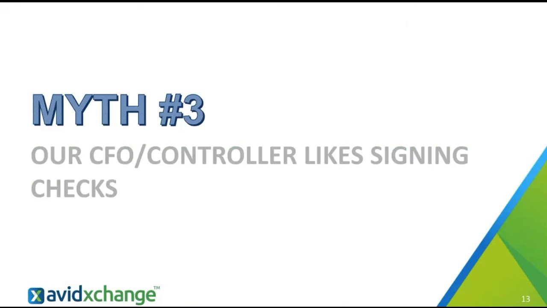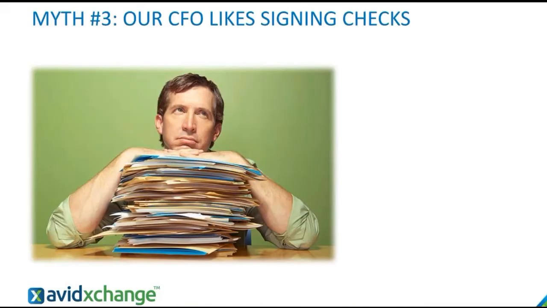All right, let's get into the number 1 response here. My CFO and controller likes signing checks. Well, of course they do. They're using the check signing process as a way to control cash disbursement because, frankly, that's the reality. And for all of us who are in and around accounts payable, we know that sometimes we're going to hold checks. We do a pay run, and then we say, we need to hold that one because we're waiting for a big payment to come in from a client. That's just cash flow management 101. So they're using the check kind of like a workflow approval process to release funds.